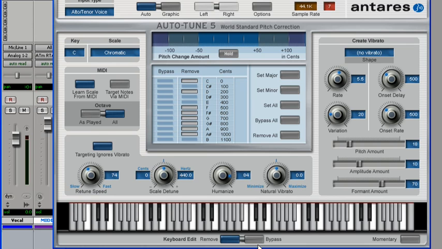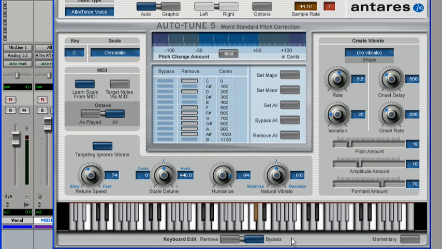The Bypass button works similarly. Let's say you have one or more specific notes that you want to preserve and not have Auto-Tune touch at all, meaning not to retune it to an exact pitch or to a surrounding pitch either. You could just engage Bypass mode, and any note you click on and set to bypass will pass through unaffected and not return to any surrounding notes.